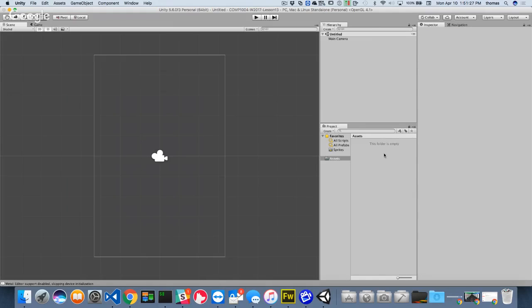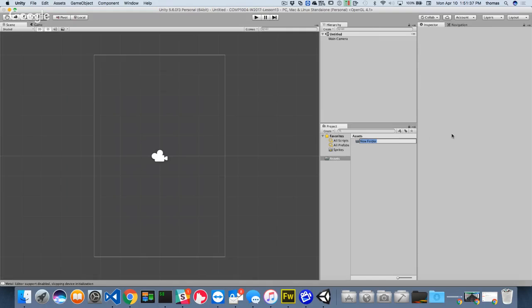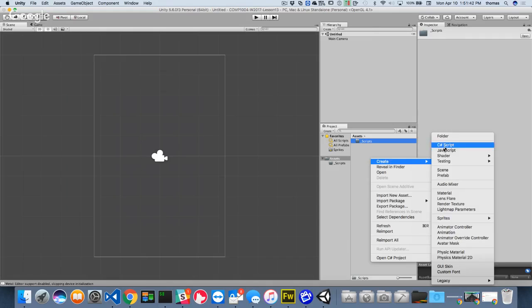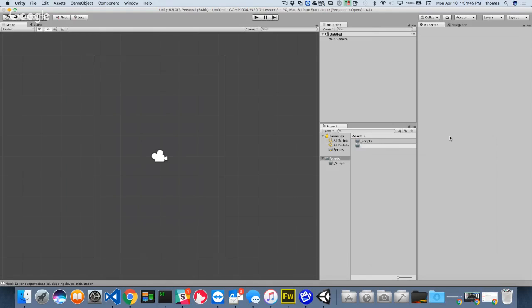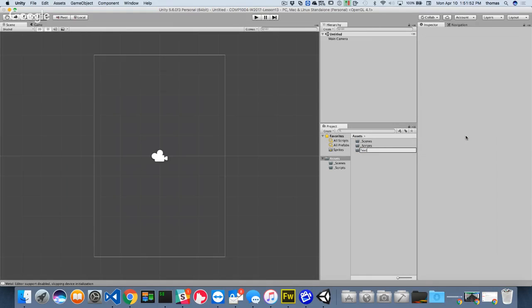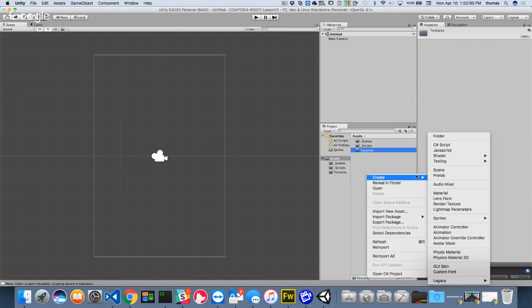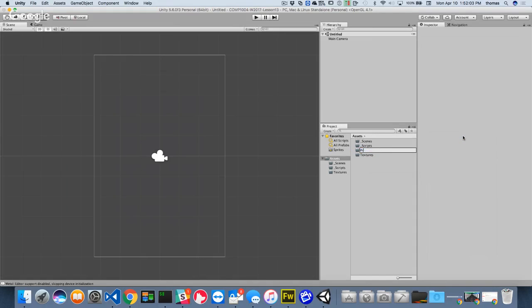Okay. Notice, how did I organize my projects last time? What did I do? What folders did I create? Who remembers? Scripts. So new folder, scripts. And I use an underscore, because I want it to come at the top. Okay. And what else? Scenes, that's a good one to start off with. And then probably some kind of thing like textures or materials or whatever. So we'll say textures. Again, textures are images. You can call them that as well. And I also want to add a new one called prefabs. So I'm going to make a new folder called prefabs.